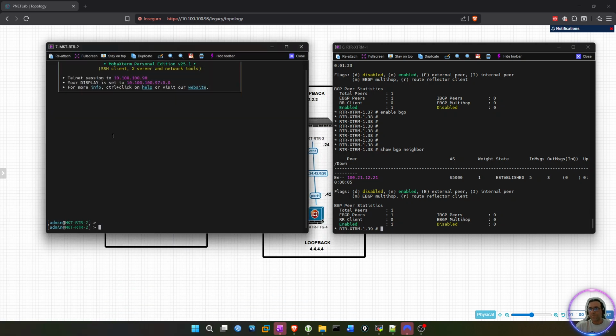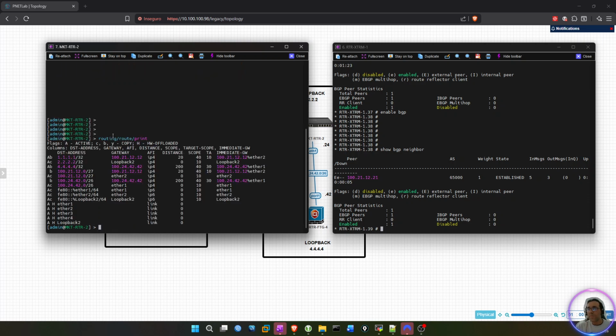Okay. Let's see if we have the route to 1.1.1.1. And we have it. Here it is. 1.1.1.1. It's active, learned via BGP.